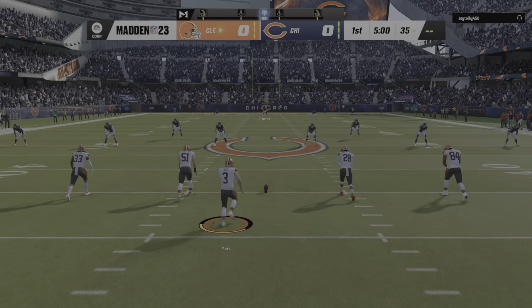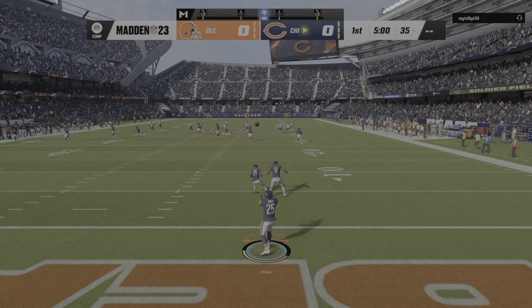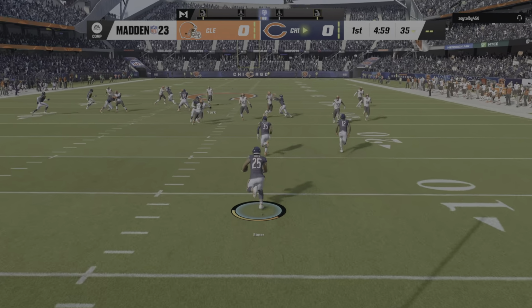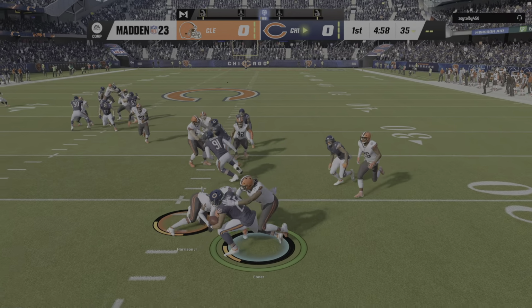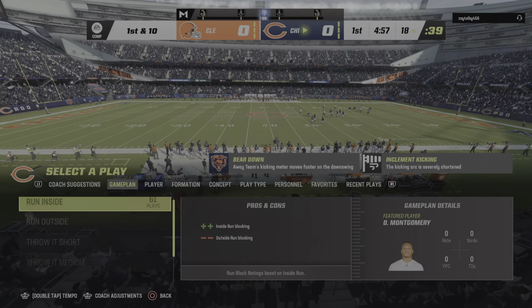Ready to get us started, it's Cade York, and off we go from Soldier Field. On the return, it's Tristan Ebner from his end zone, and he had no room to run as he's tackled down inside the 20.